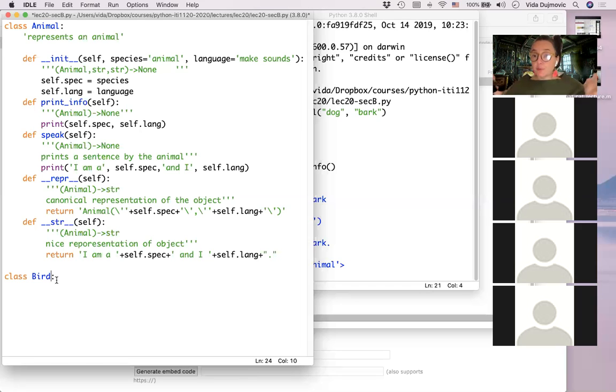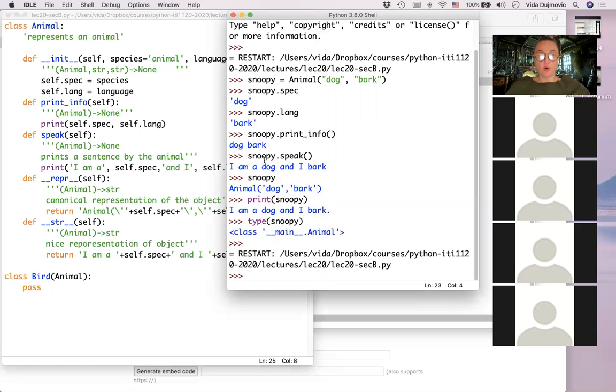Okay, how do you do it? What's the syntax? It's super simple in Python. You just open parentheses, close parentheses after the name of your class. And inside of the parentheses, you add the name of the class from which you want to inherit things. Okay, so to demonstrate that you really inherited everything, I'm not going to even put anything inside of this class for the beginning. Okay, so let's see what happens.